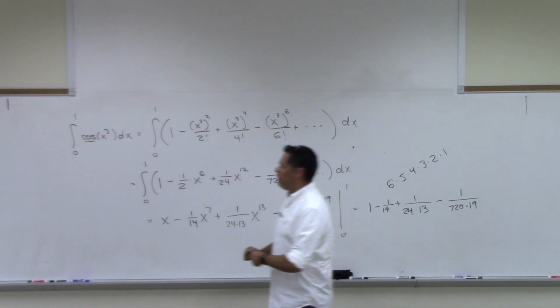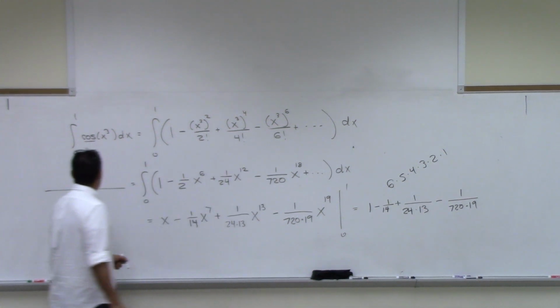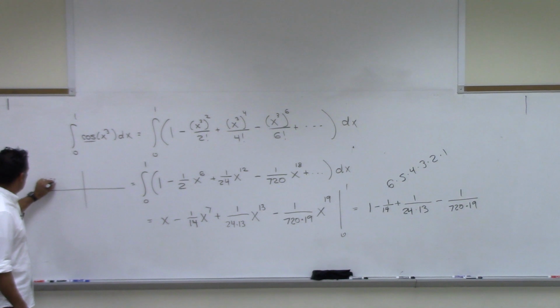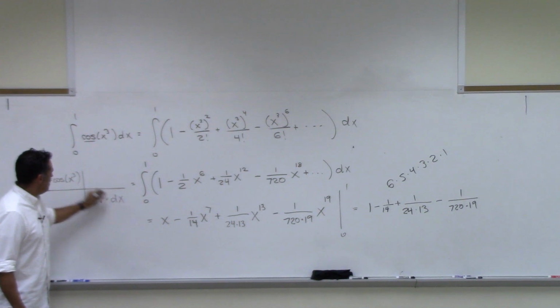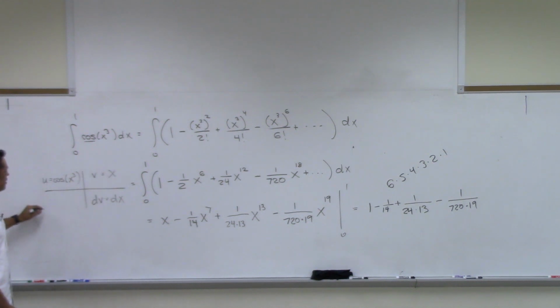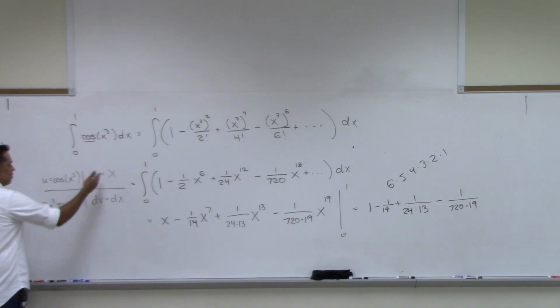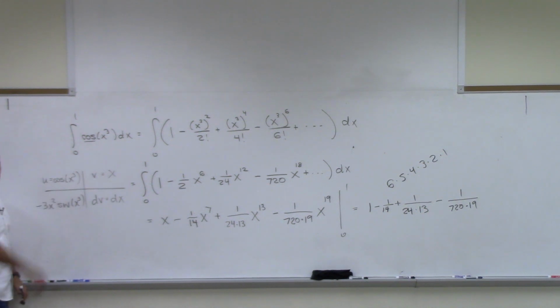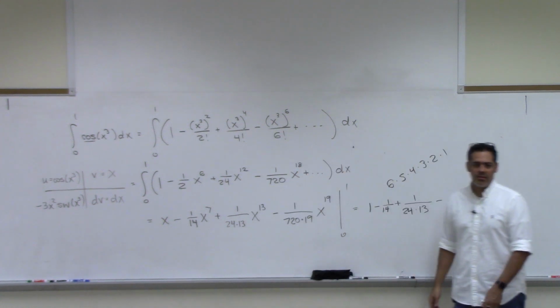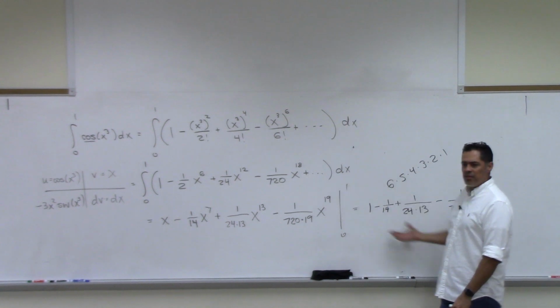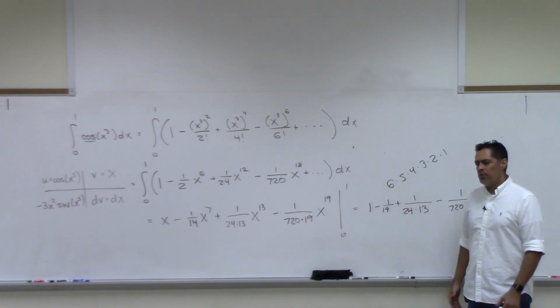It's a composition. So if I try integration by parts, right, your only choice really for u is cosine of x cubed, right? And then dv would then have to be dx, and that means that v would have to be x. And then here you're going to get chain rule, so you're going to get 3x squared times negative sine of x cubed, and u v minus the integral of voodoo. Voodoo just got worse than the original, and we can't do it. Even if you go to Wolfram Alpha and type that in, you're not going to get an answer. It's going to be like error function. But do you see we actually could do it with the series? That's the beauty of the series.